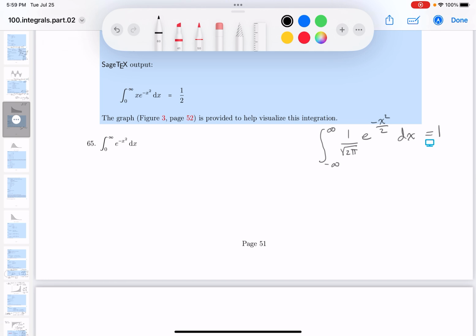This is a standard normal curve. And the normal curve looks like this over here. It's an even function, looks like this. This is the y-axis, by the way, and this is x. It's an even function, all right? In other words, this is equal to that over there. So then what I'd write down is, well, if that's true, then the integral from 0 to infinity of 1 over the root of 2 pi, e to the minus x squared over 2 dx would equal 1/2, all right?